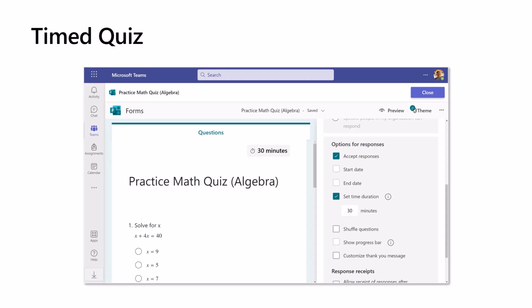Another big ask for us for assignments and forms is the ability to do timed quizzes. In forms right now, you can go into settings. Inside settings, there's now something called set time duration, and you can do this for any quizzes assigned to assignments or quizzes that are assigned just to regular forms. This will give the students a time to complete the quizzes. So if you want to time it correctly, that's good. And when the time is up, it should be submitted automatically for the students as well. So it's been a highly requested feature for those quick tests you want to do in your classroom.